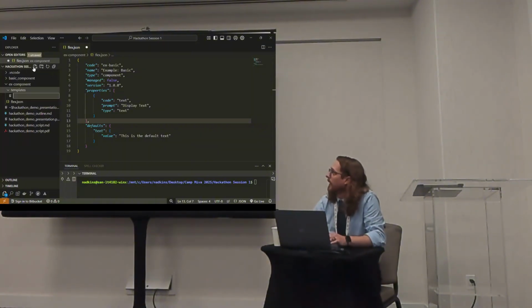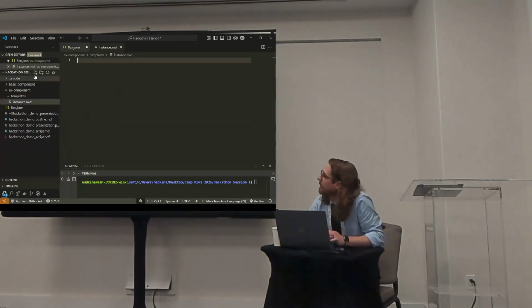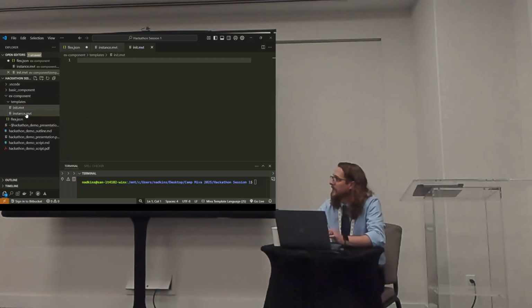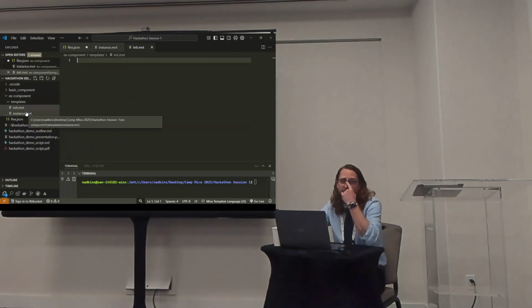And we're going to create another file and call this instance.nvt. And we are going to create even another one and call this init.nvt. So this is our instance file and our init file. We do not have these linked up in our flex.json yet. We will do that later. I just wanted to create the files first.